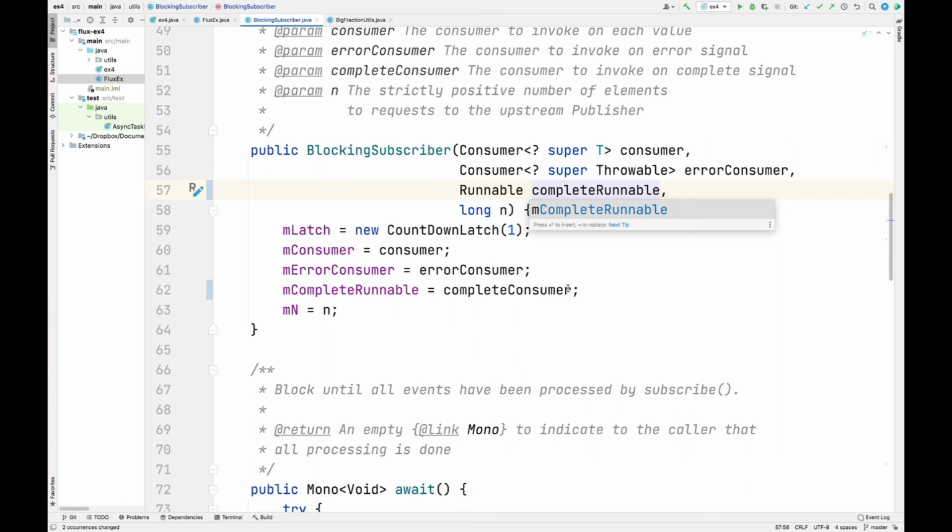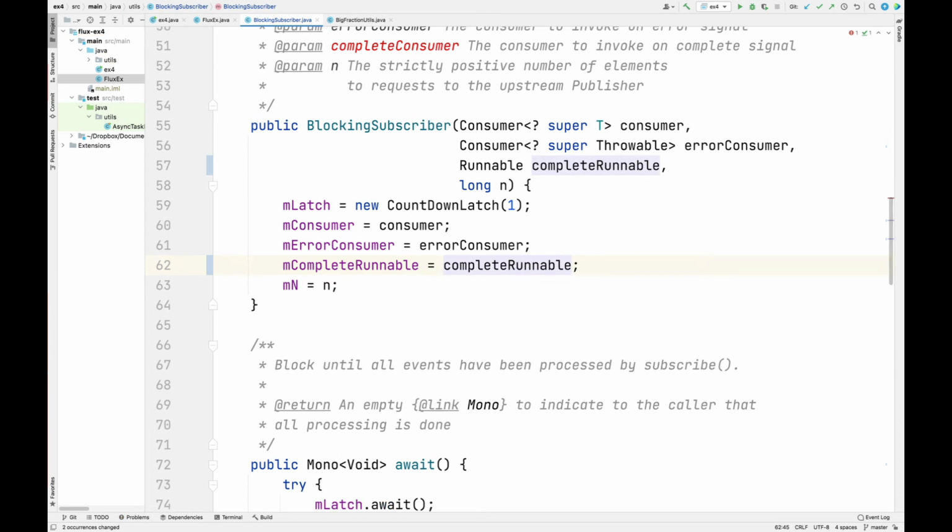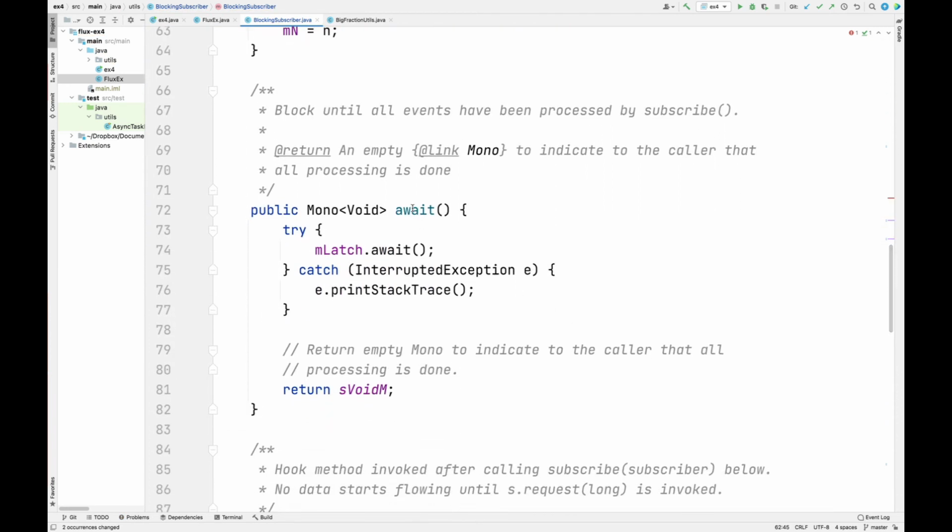And let's make this be runnable as well, because it really is a runnable, not a consumer. Okay, so that just stashes those fields away. Here's what await does. As you can see, what await does is it just calls the await method on the countdown latch, which will block the caller until that count drops to 0 atomically.